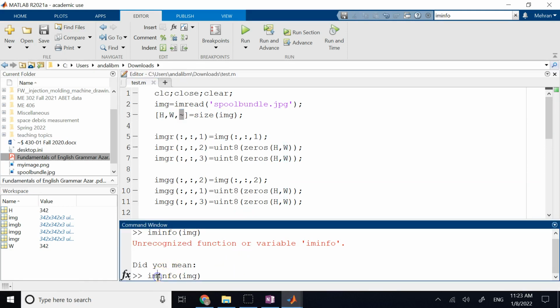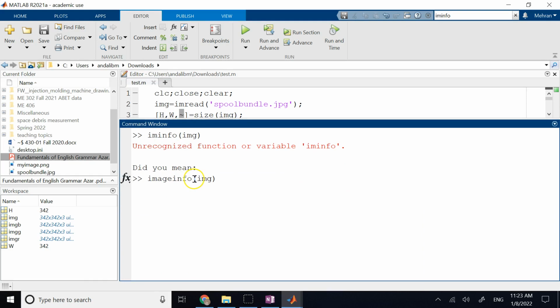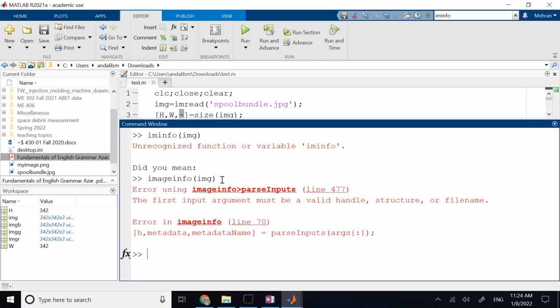Now, there is the command imageinfo. If you pass the name of a variable which holds the data of that image to imageinfo, do you think it would work, right? Because this command is supposed to give us some information about the image. If I do that, you see, it is not going to work, and that's one of the common mistakes. First of all, this command used to be typed as imfinfo. Now it is changed to imageinfo instead of imfinfo. So the syntax of the command has changed. The name of the command has changed.